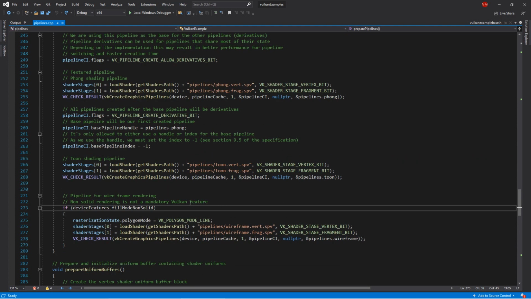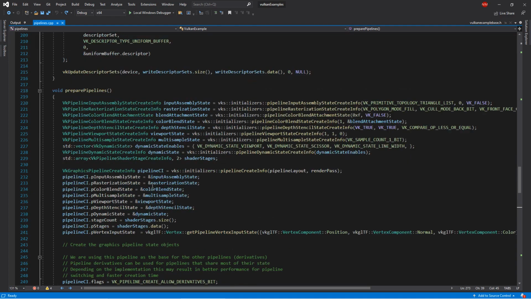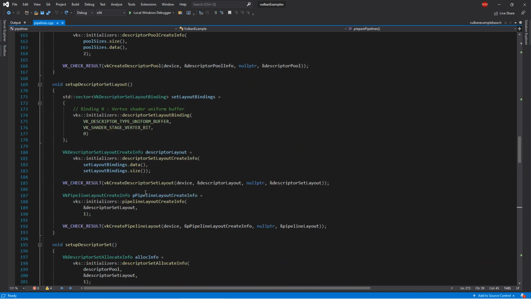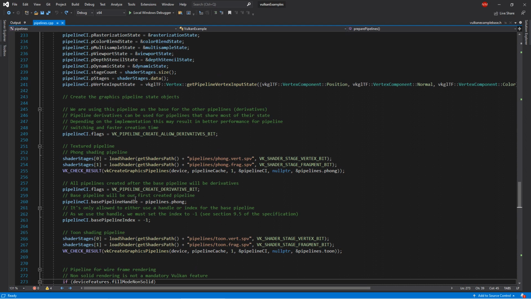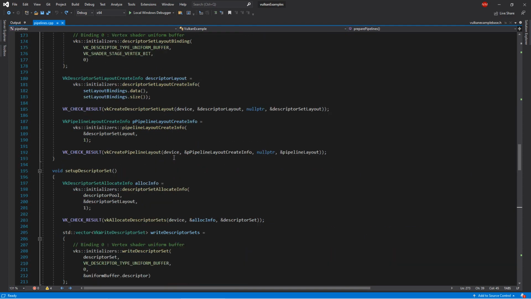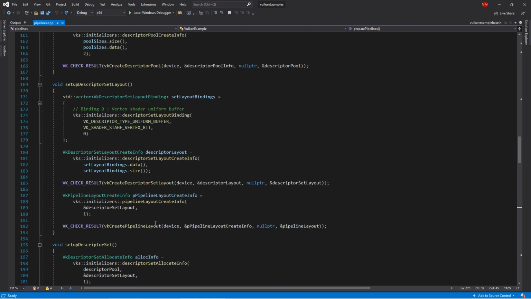All right? Notice this is VK create graphics pipeline, which is different from VK create pipeline layout. So here is VK create pipeline layout, and here is VK create graphics pipelines. You could Google these things, because this is part of the Vulkan API. You could look at the spec and see what the nuances of each are, how the spec describes it, what they're talking about. But here we're building up to creating the graphics pipeline.